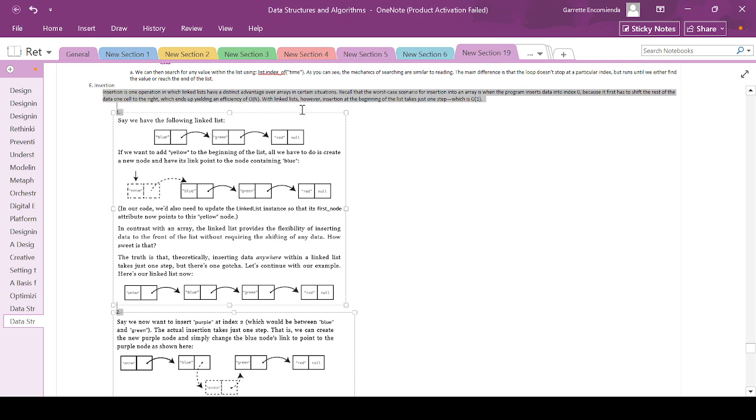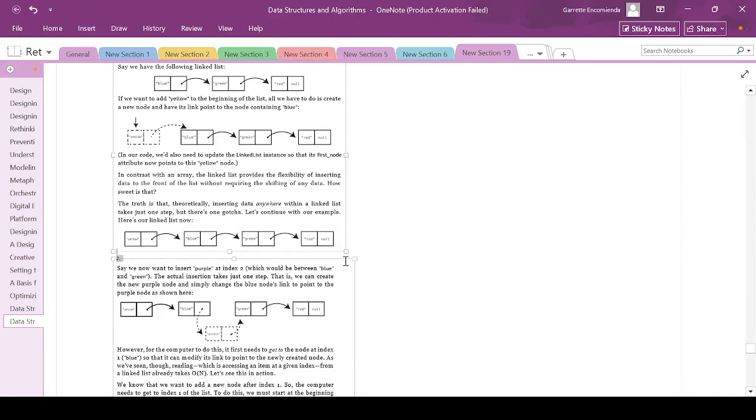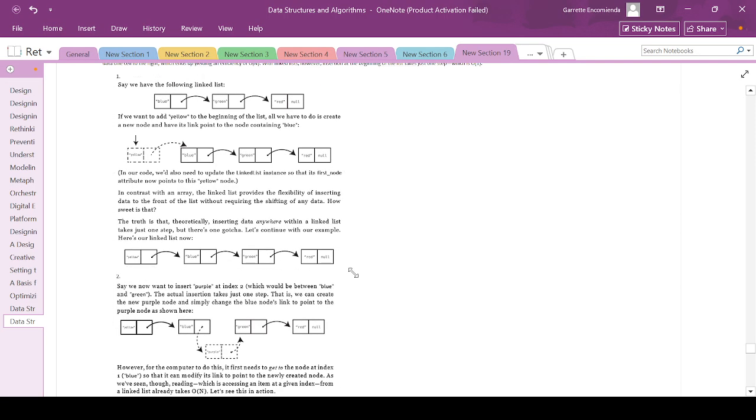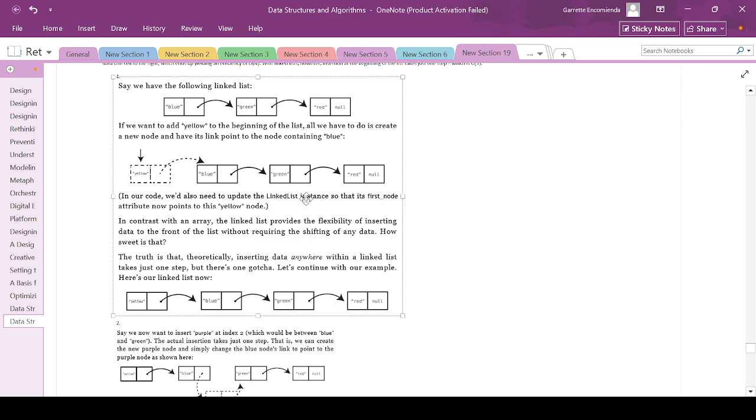With a linked list, however, insertion at the beginning of the list takes just one step, which is O(1). This is where the linked list shines over the array. It can access the beginning of the list in just O(1).